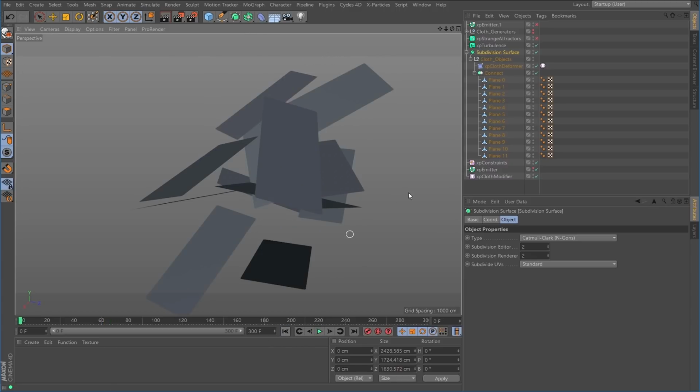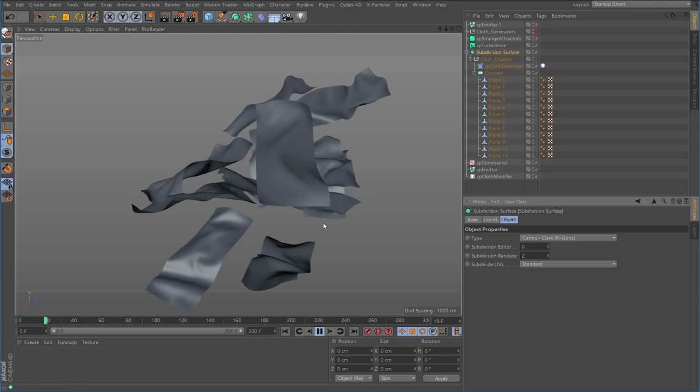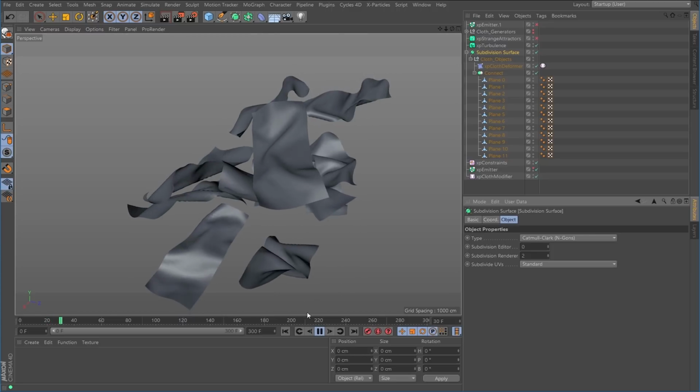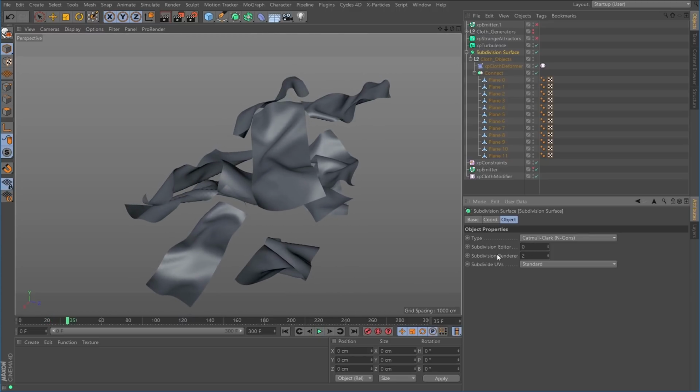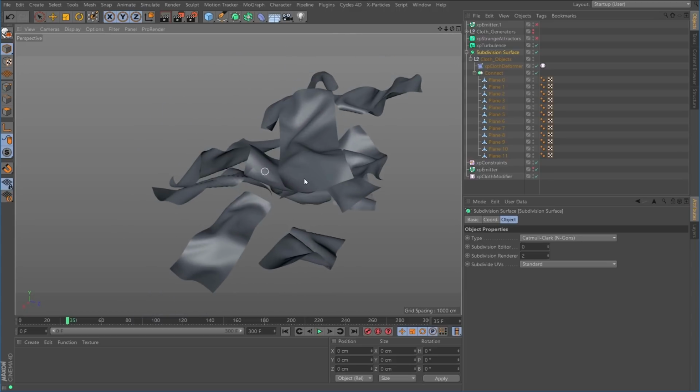And what we can do is, in the editor, we can have 0 subdivisions, so we don't see it. So we're still going to get this working in real time whilst we're editing and sorting out our scene. But then when it comes to render time, we're going to get the nice smoothing effects. So it's going to look decent. Right, so I think we're about there, really.